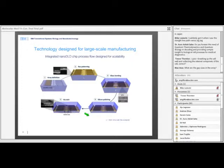This particular slide, I don't need to go through too much. This is actually in a paper that was recently accepted as of today, which will be available in Lab on a Chip shortly. But the idea here is that we've created a process flow that lends itself to wafer level manufacturing. However, the final device shown here in step 5 is actually a very non-conventional type of device that you'd process. It has essentially thin silicon on glass.